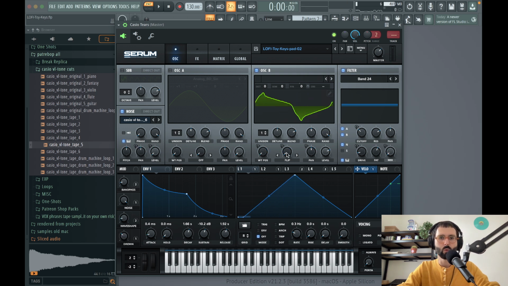And wave shape, we can modify these waveforms in a very weird but interesting way.